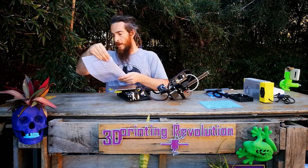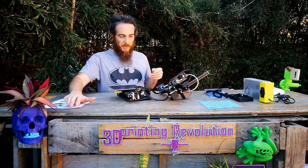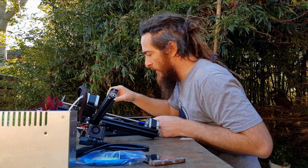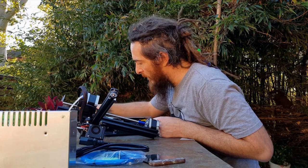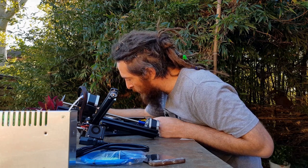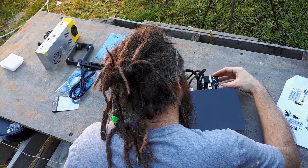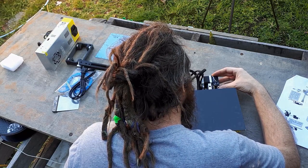Okay. Now, I think that the reason there is not a big complicated instruction is because there is not a big complicated assembly. I like the quality, or at least the look of the quality of these limit switches with their little roller on the limit switch. That's incredible. Okay, you don't see that every day.